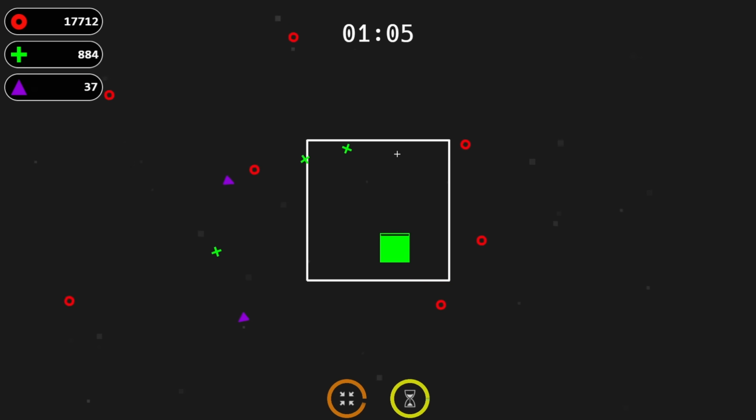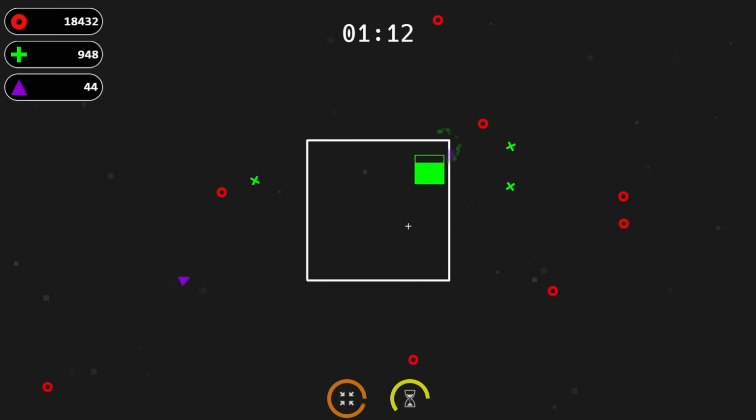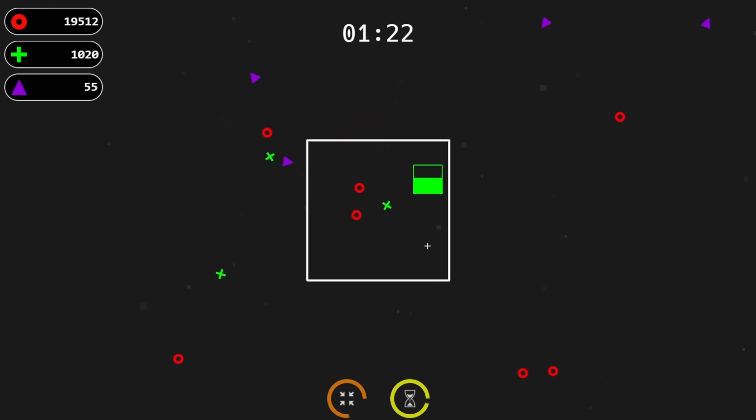And once again, getting hit by red, not as bad as getting hit by purple. So as long as I'm avoiding purple, we should be good. Although, that might also not be true. There is a chance that reds do more and more damage the more we survive here. I mean, purple definitely do more damage than reds.